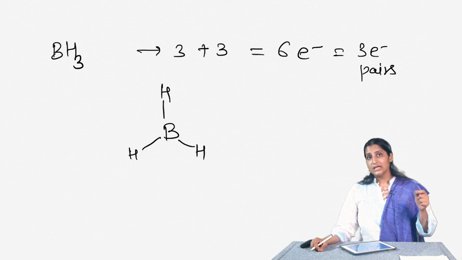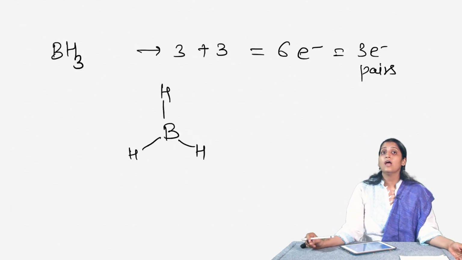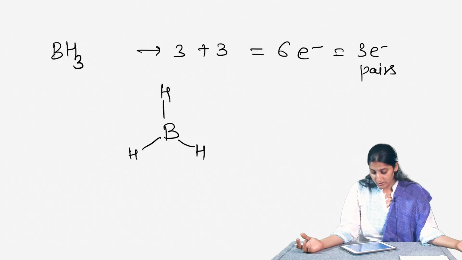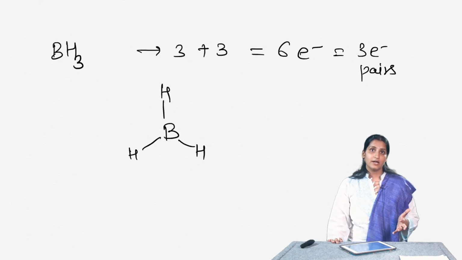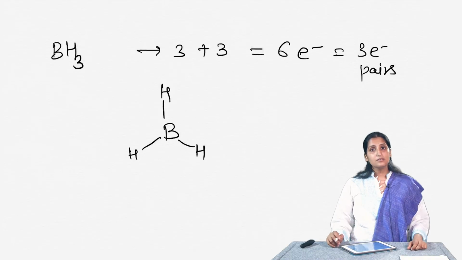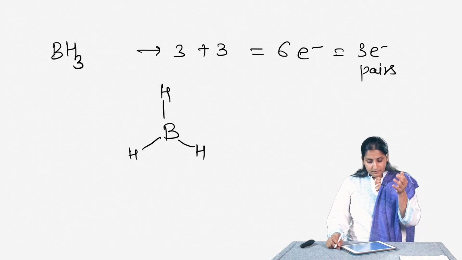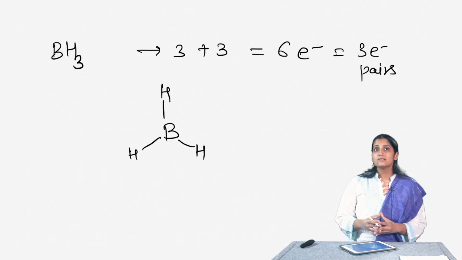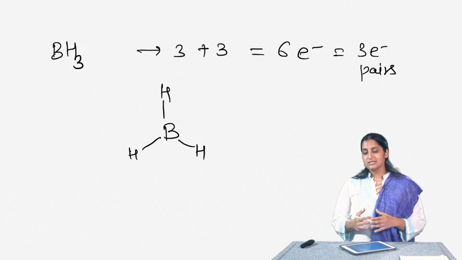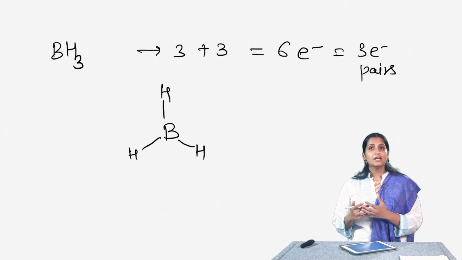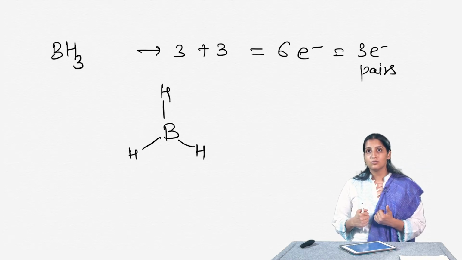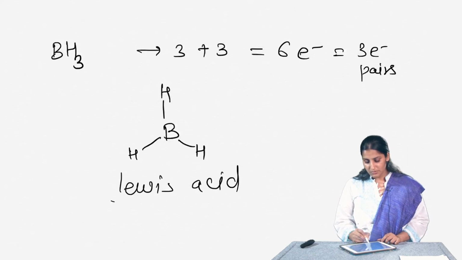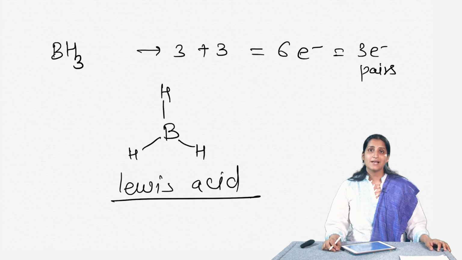But think about whether each and every atom in this molecule has the octet complete. The answer is no. Boron here has only 6 electrons around it, right, 6 from the 3 BH bonds. Boron here is electron deficient. So, when this particular molecule reacts in chemical reactions, the boron is ready to accept electrons from other molecules, and boron here really acts as a Lewis acid. This is also something you must have learned before, Lewis acids and Lewis bases.